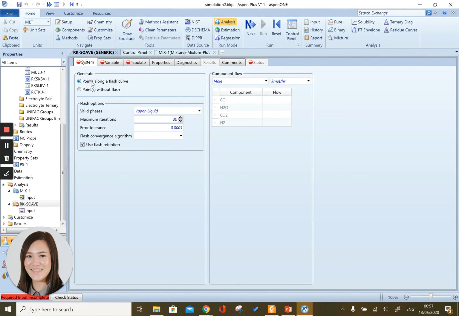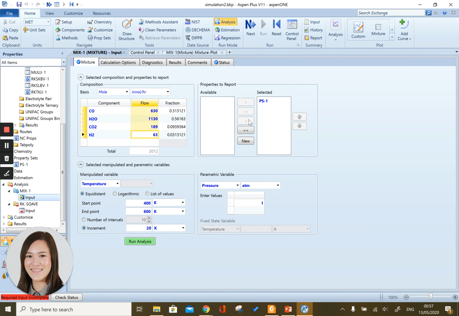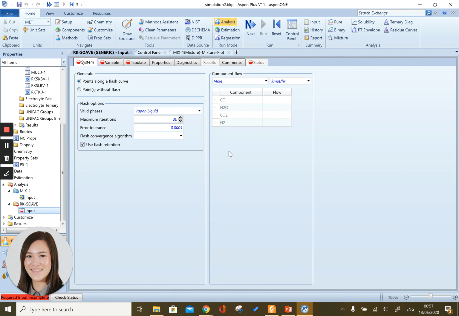Here, I'll select points along a flash curve, and then I will put in the same flow rates as in the mixture. I will go to the mixture input, then copy the flow rates here. Click Next.